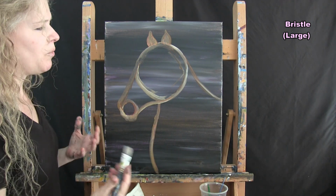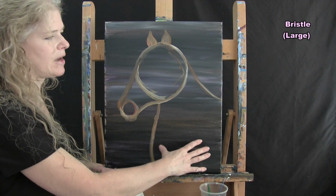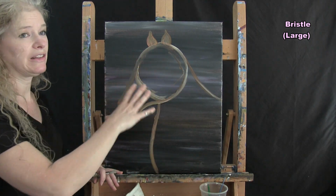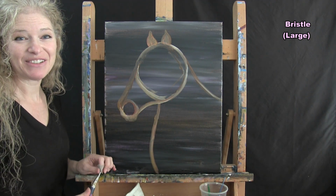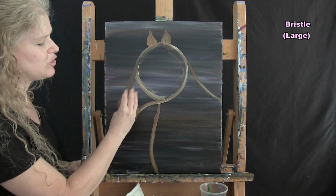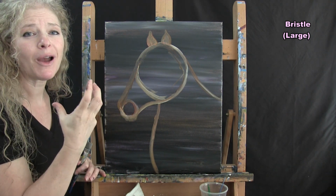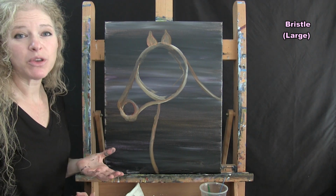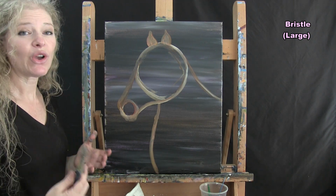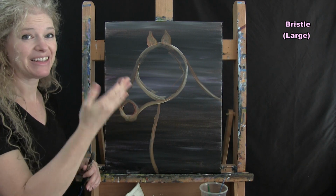Other than that, I'm going to have it darker down here, and then I'm just going to fade it into a lighter chestnutty kind of color as it goes towards the face. Even as you're doing the face, you could have it a little bit more gray around the muzzle, but it does not have to be one solid color. So the colors I'm going to be using are black, brown, rust, yellow, and white.